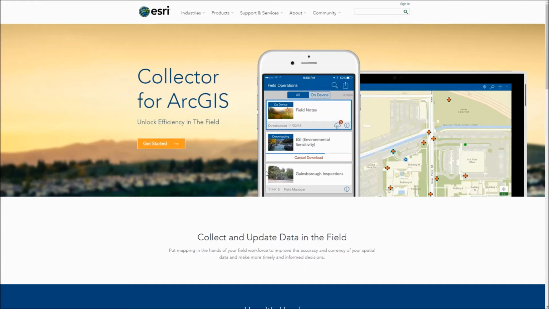You have the ability to work offline, as many of you are well aware. You know, we don't have internet everywhere, and it can be very frustrating trying to get an internet connection when you're in one of these areas. And so Collector can work offline. So this allows you to go completely offline. It'll download your base maps and your data schemas and your data, and you can update these in the field, come back into the office and sync with your ArcGIS Online account.